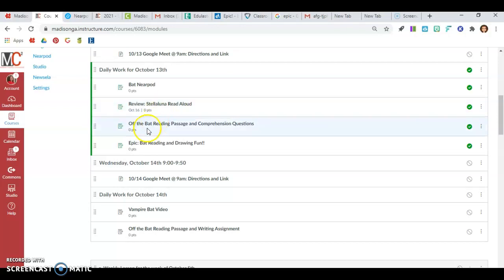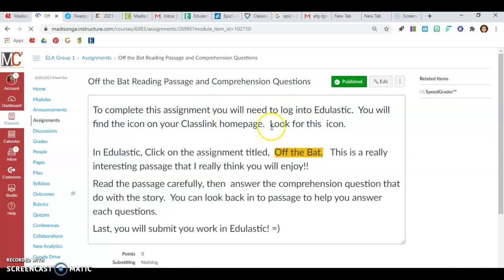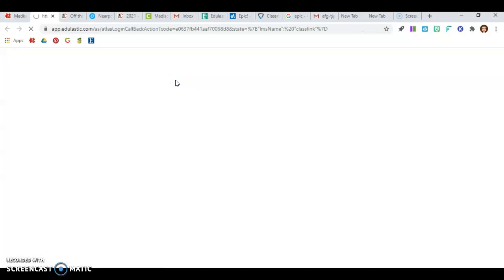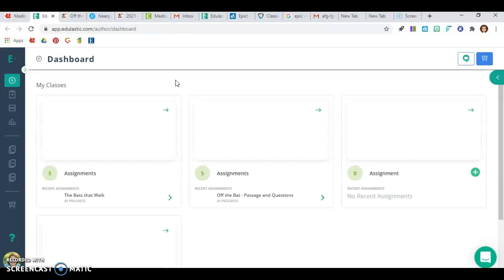And it's going to pull up a passage for you. The passage is just some paragraphs and there's a little picture of a bat at the top. And there's some questions for you to answer. So you'll do that. If you can't find it on the page, there's a button over here that's called Assignments. And it'll show you all of your assignments. Yours will just be one right here that's yellow. And you'll click on that. You can have a grown-up help you read it and help you read the questions.